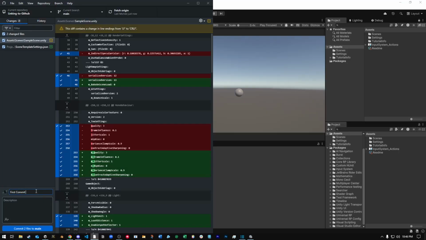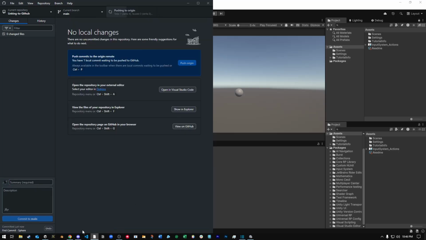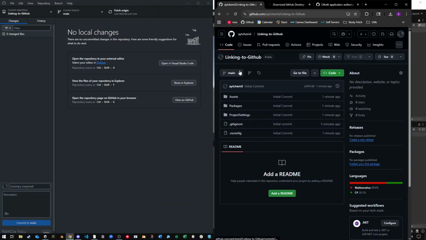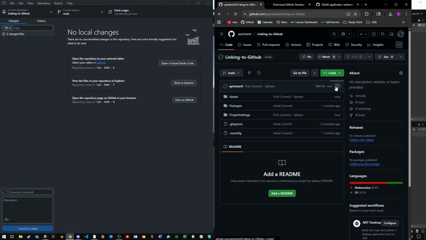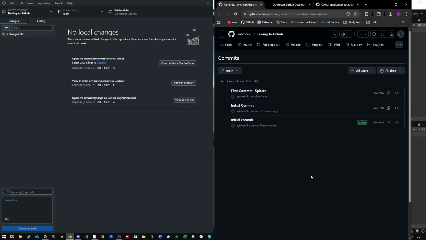Say first commit sphere, right, and push it to the cloud. That'll have worked, and I can view my recent commits. Boom, there it is right there.